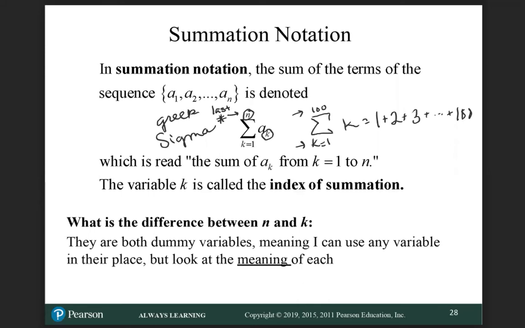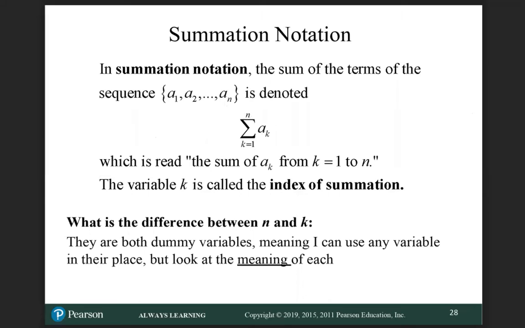Okay, so we will see the role of n and k change sometimes. So we can have a sub n as the argument of the sum, but really what we're looking at is k is being substituted because it's in our expression. So we're substituting starting with 1 and going up to n. We don't always have to start with 1. We could start with 5. We could start with 7. Okay, so it's just starting and stopping points.